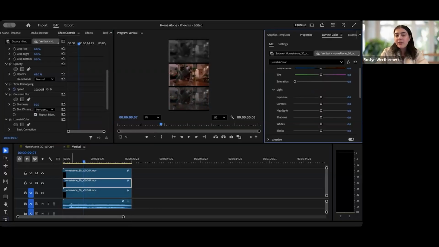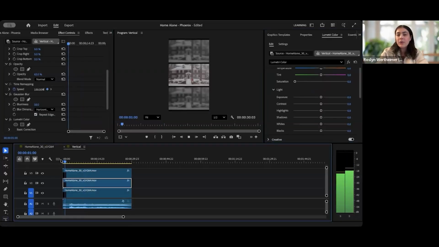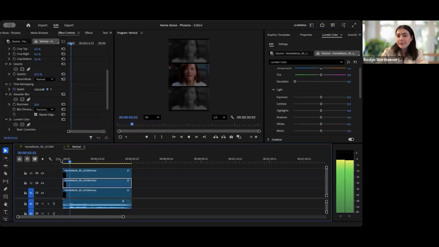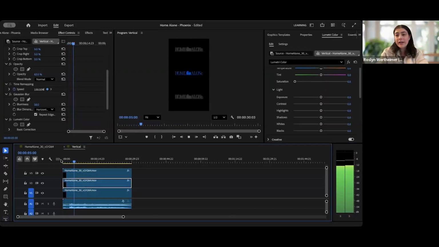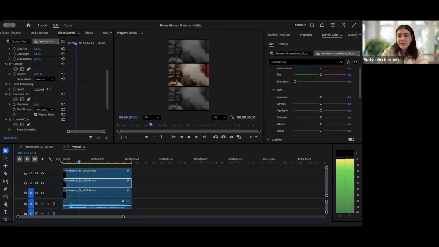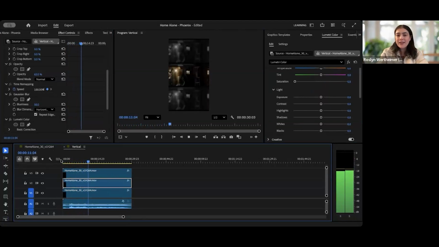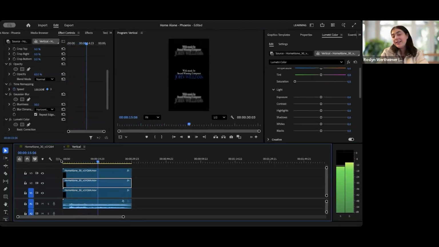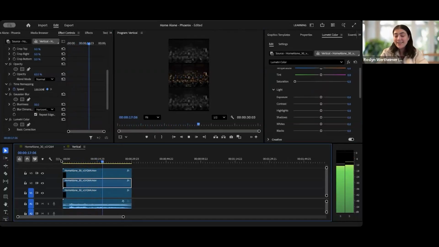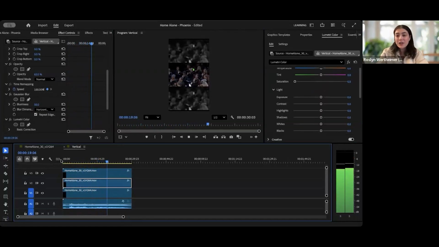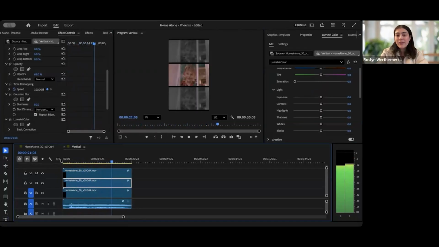And now we have a different version of a vertical video where the center video is still showing. And this is a great option for Instagram Reels, Facebook Reels, anything that has a vertical format. So I hope you learned a little trick today of turning that landscape video into squares and verticals. You can also turn it into portrait size, 1080 by 1350 using the same tricks.